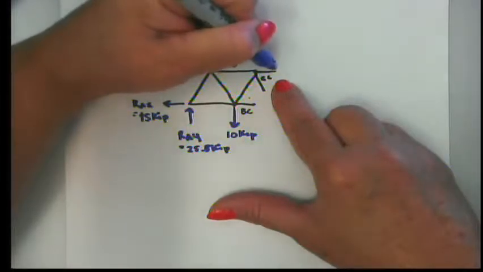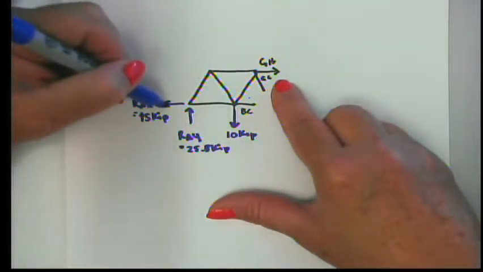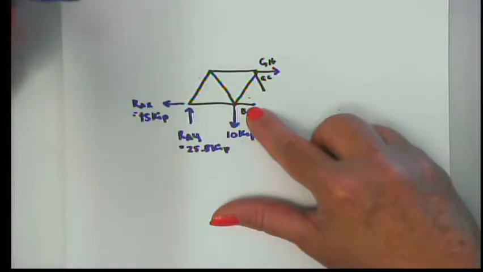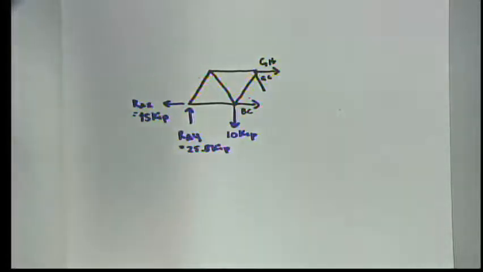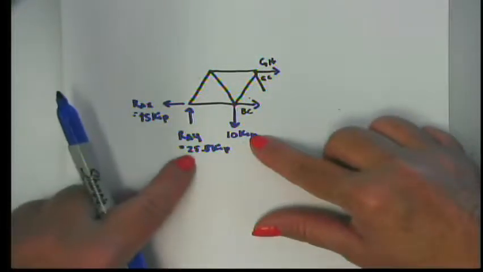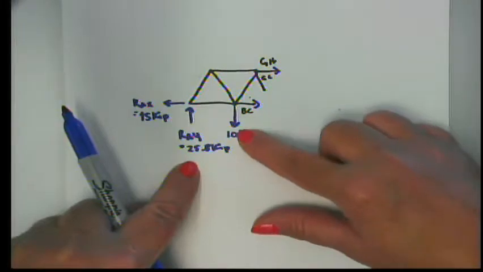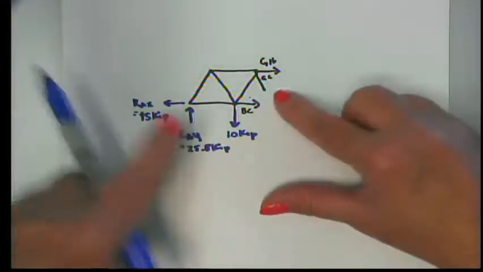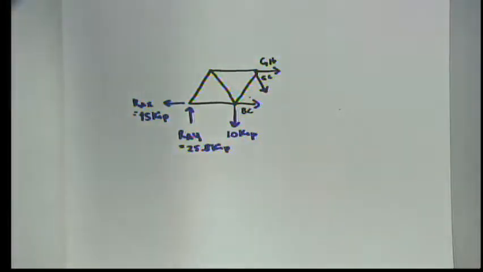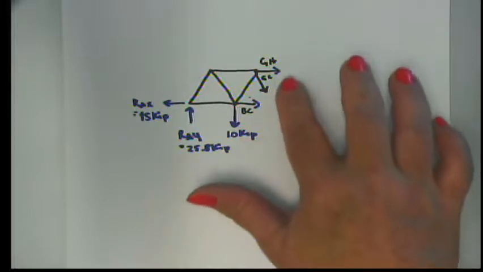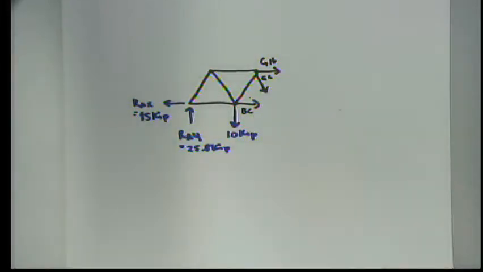So I'm going to choose GH to look like this. And then BC, which is also horizontal, could either be to the right or to the left. I'm just arbitrarily choosing it this way. And then I have a positive and a negative. This is larger, so I have more stuff going up than I do going down. So this one is almost assuredly going to look like this. In other words, this has both an X and a Y component, and therefore it has to be pointing down. Now, I have 3 unknowns, GH, GC, and BC, and that indicates that I will probably need 3 equations.